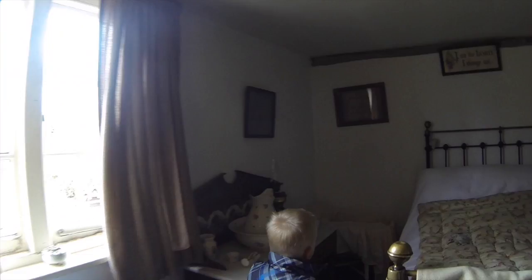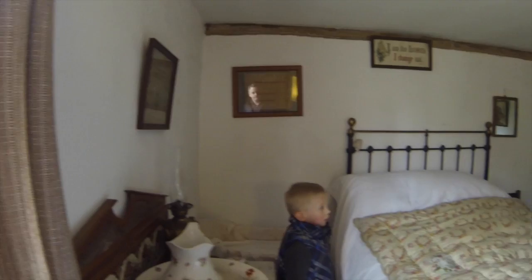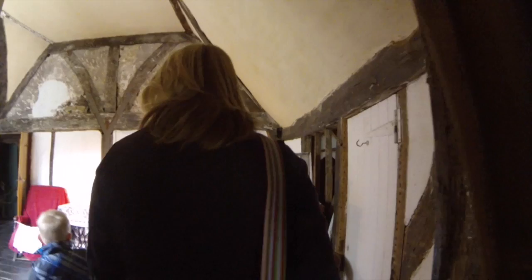I think this was built around the 1800s - when I spoke to one of the ladies that was sat down having dinner, she said it reflects the wartime, World War One. This is the old sort of bedrooms and my son's looking into a cot there - it had a little baby in there.